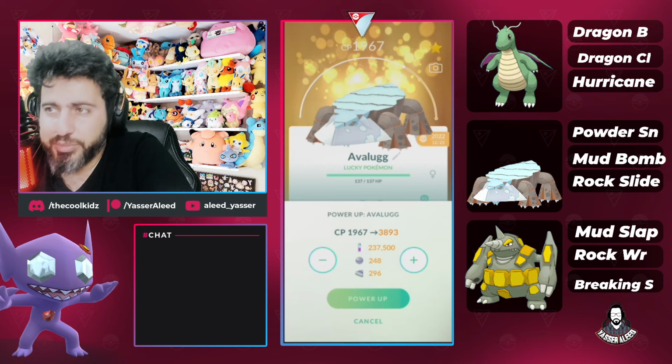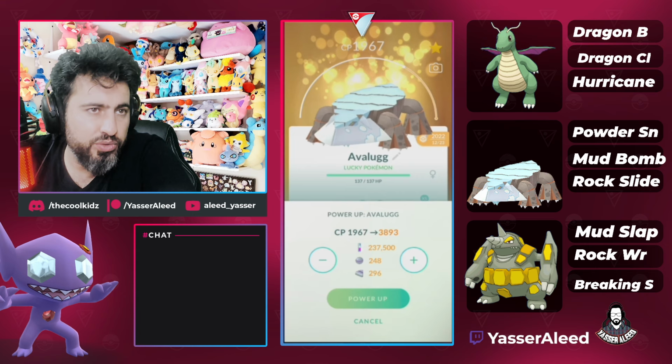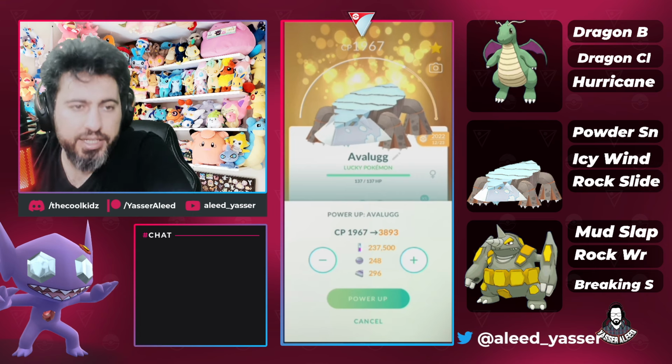What's the unique thing about Avalugg? It has Icy Wind and Rock Slide. I don't know why I have Mud Slap. It says Mud Slap, but it's actually Powdered Snow, Rock Slide, and this one is Icy Wind. Yeah, Icy Wind, Rock Slide, and Powdered Snow.